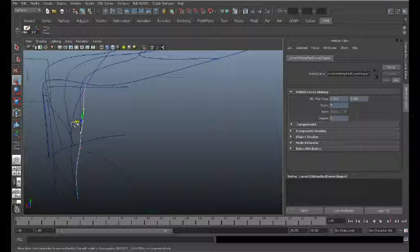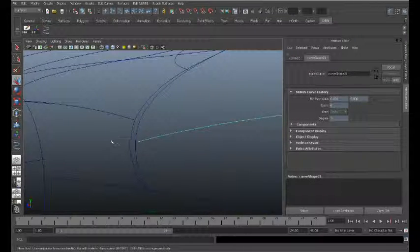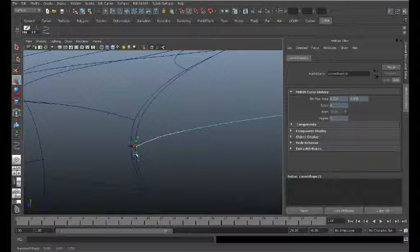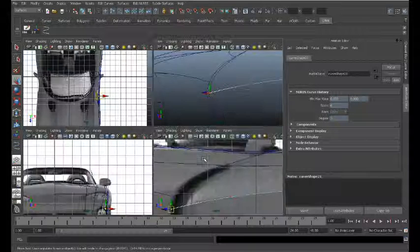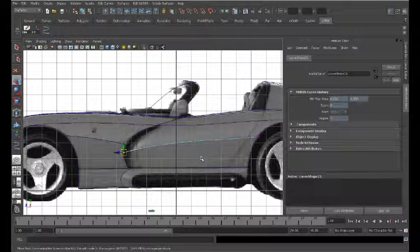This will be a good opportunity for visual reference from an actual Viper. Make sure that I'm getting the distance correct on that. Go ahead and take this one now and snap it. C key down, snap to that curve. Okay, let's view that in the side. Alright.